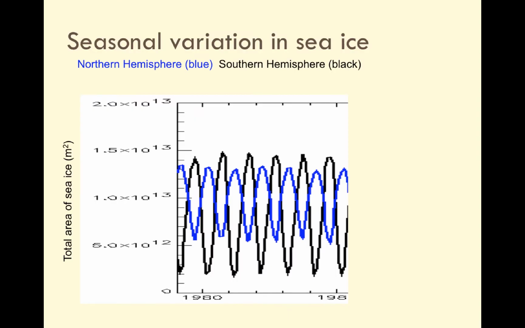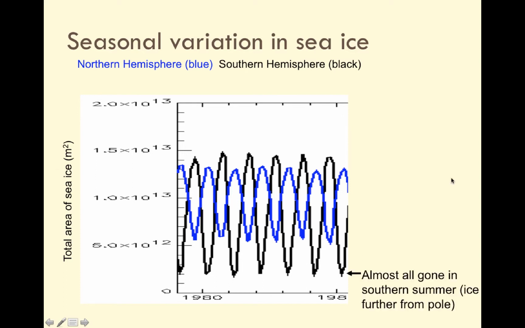We can look at this distribution hemispherically averaged. The Northern Hemisphere, looking at the Arctic sea ice averaged over time, is in blue, the Southern Hemisphere in black, and we're looking at these oscillations of total area of sea ice in meters squared. So the first thing to look at is that almost all of the Southern Hemisphere ice is gone at the end of their summer, and this again is because the ice is further from the pole, the sunlight's intense enough to start to melt it, but it also can mobilize away from that area. Any kind of active storm can break off sea ice, and off it goes into the Southern Ocean.